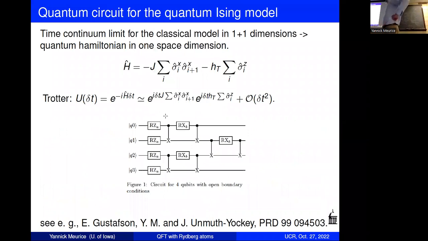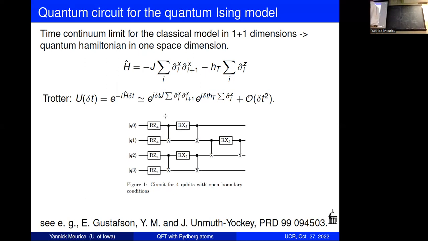So the simplest system that you can dream of is the Ising model. Classically, it's a spin system where the spin can be up or down, and you can also look at the Hamiltonian formalism by using a transfer matrix, and so the result is to have a transverse field. I took a basis where the transverse field is diagonal, and then you have a hopping between the sites. This can be solved exactly, but you can also implement it on the quantum computer using a Trotter approximation.